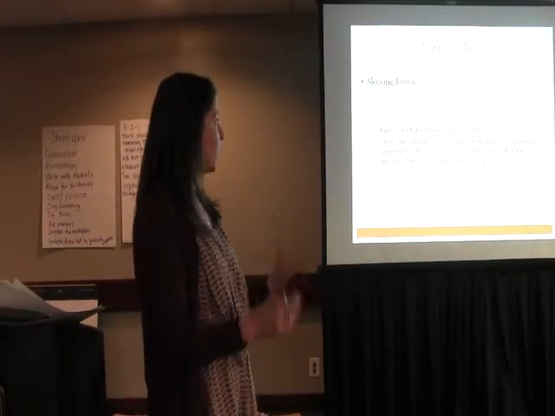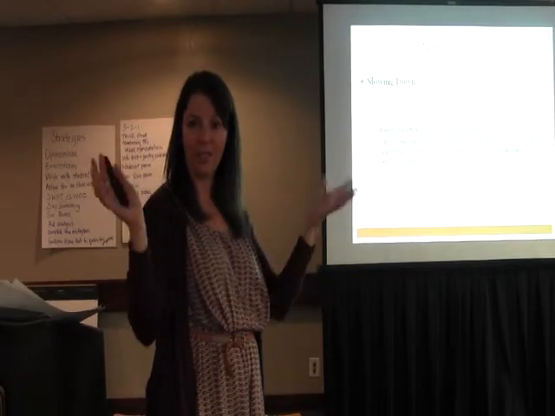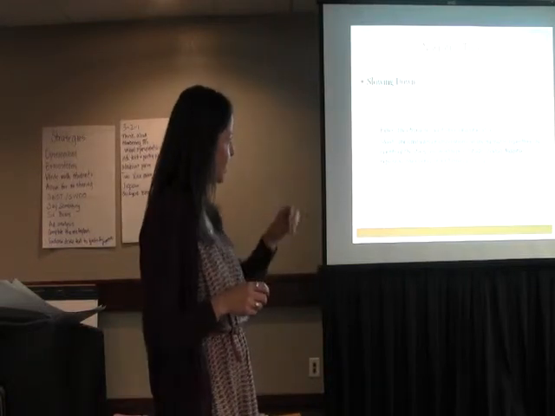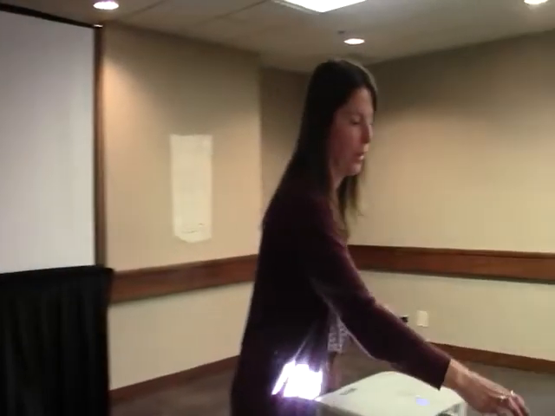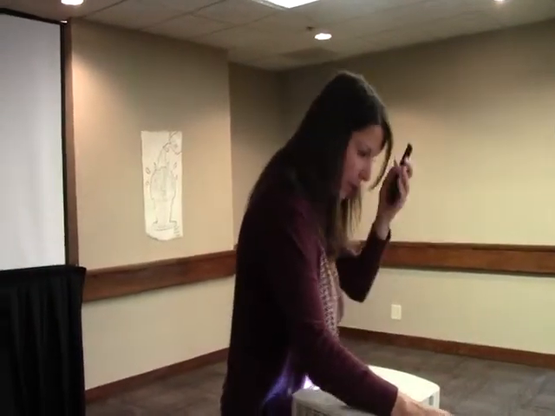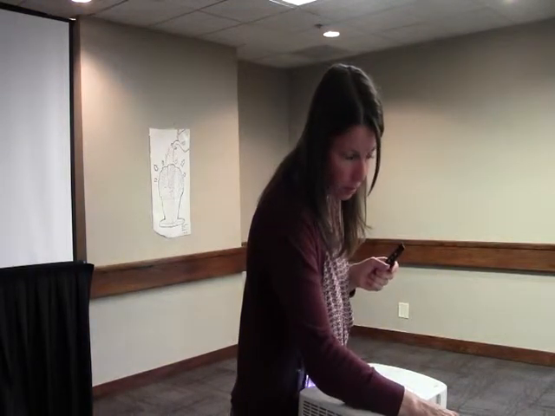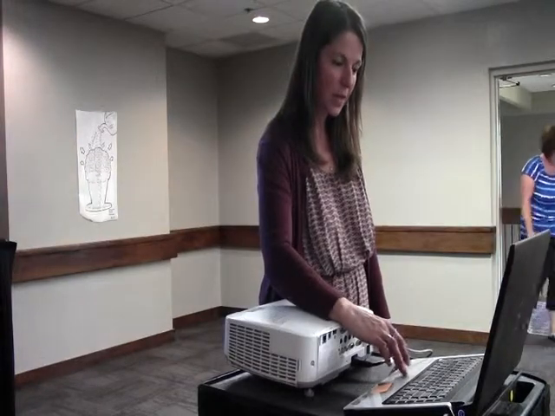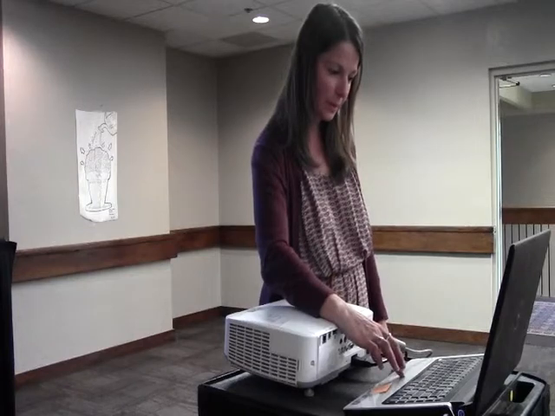So one of the things that we try to do, and we're going to use A Christmas Story as our example for all of these because it fits everything. One of the things you can try to do with narrative time is slow things down. So I'm sure we're all familiar with this scene when Ralphie is helping his dad with the car. One thing to do with kids is show video clips of time slowing down and speeding up so they have a visual before they move to the written.